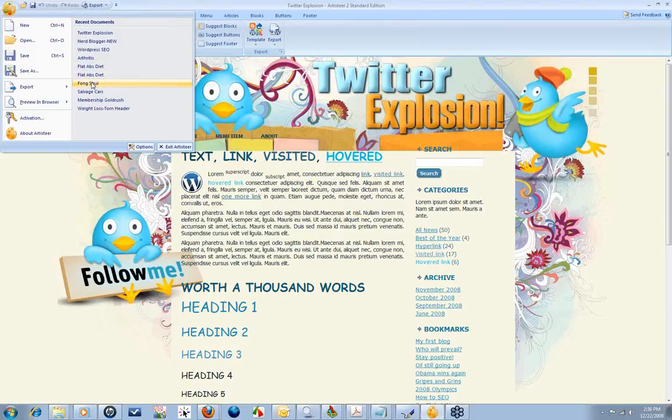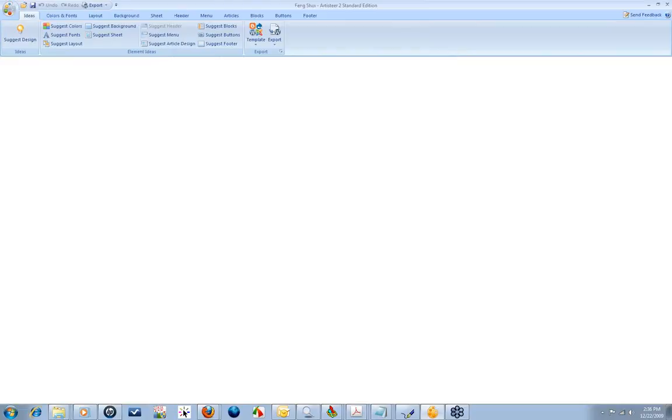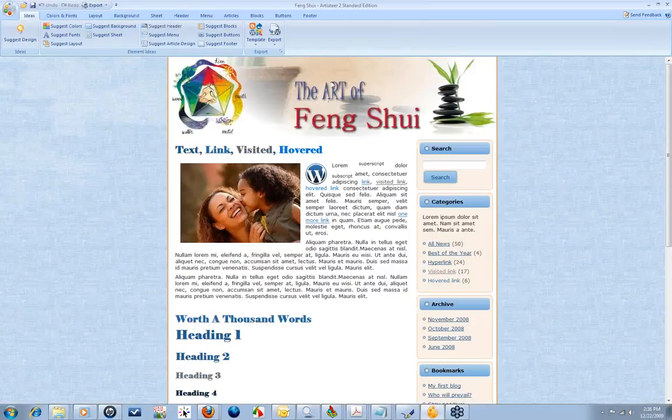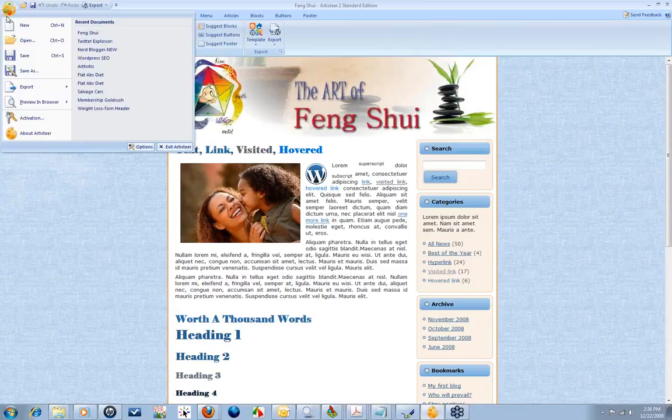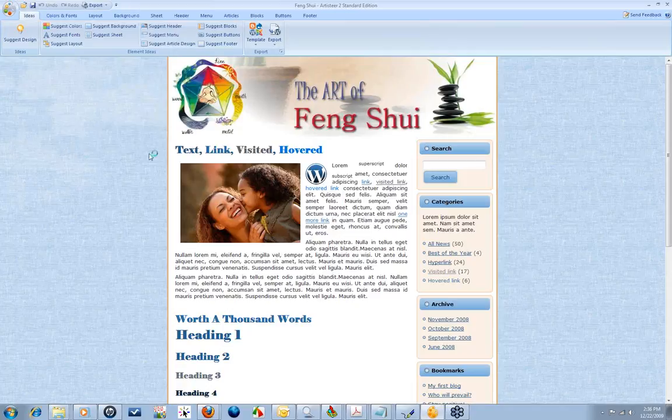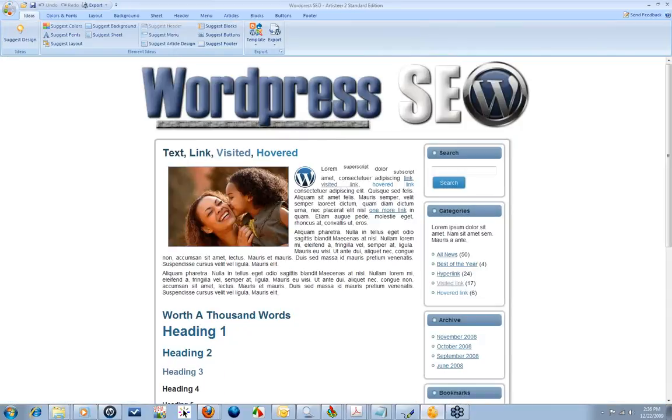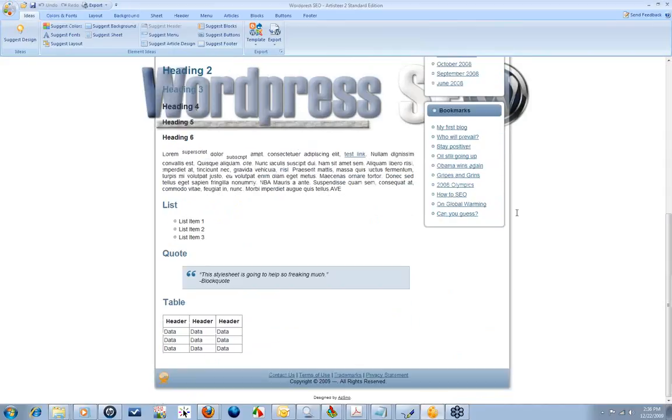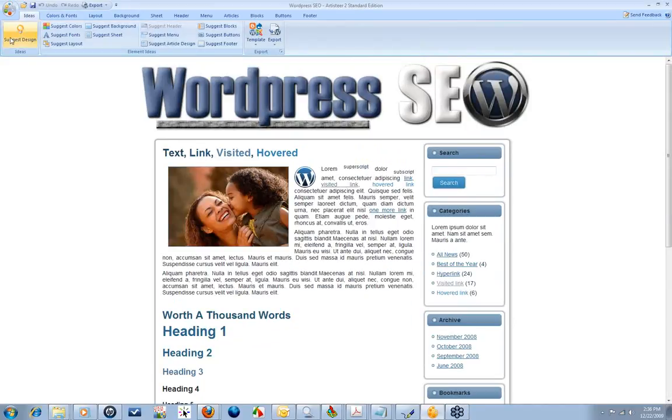Now I think we'll go over feng shui also. This is the feng shui product, and this is an example of layering, because we're going to talk about layering today. We talked about the WordPress SEO, which I think you guys saw last time. It's a real simple layout with a transparent screen that goes over the graphics. Real easy to do. I'm going to show you how to do these bars today and some of the more advanced things.